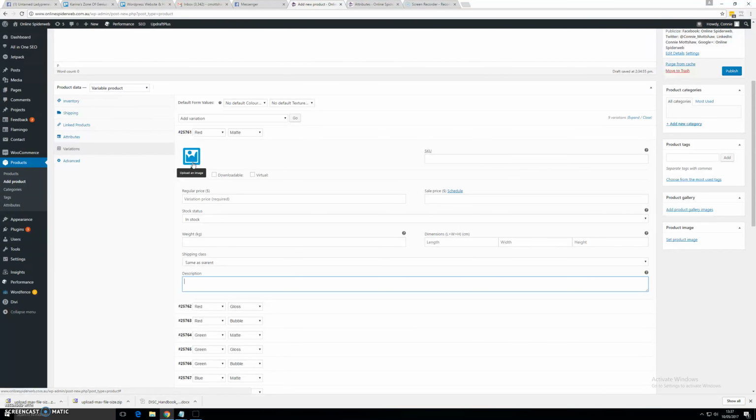Now, if you have a lot of variations and a lot of attributes, then it can become quite laborious. I don't know of another way to do that at this point, other than if it's something that you need to do, there are a lot of good assistants who can do that for you. So I hope this helped.